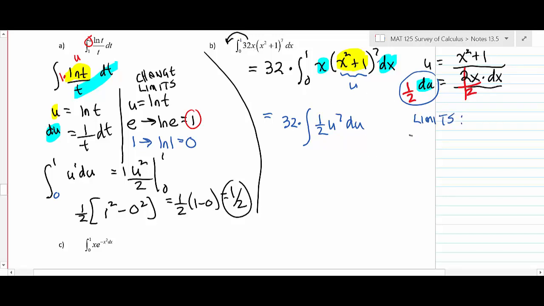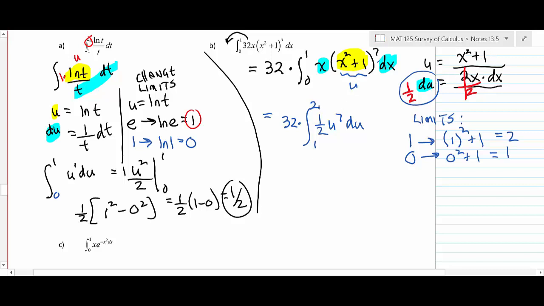The upper limit is 1. So what you do is you plug that into your u substitution, which is what I have in yellow, x squared plus 1. So you're going to just do 1 squared plus 1, so that's equal to 2. So that limit 1 changed to 2. Now change the 0. You've got to change both of them. You plug it into x squared plus 1. That's 0 squared plus 1, which is equal to 1. Now you've got a super easy integral to do from there. So again, what you do with those limits is plug them into whatever your u substitution is.